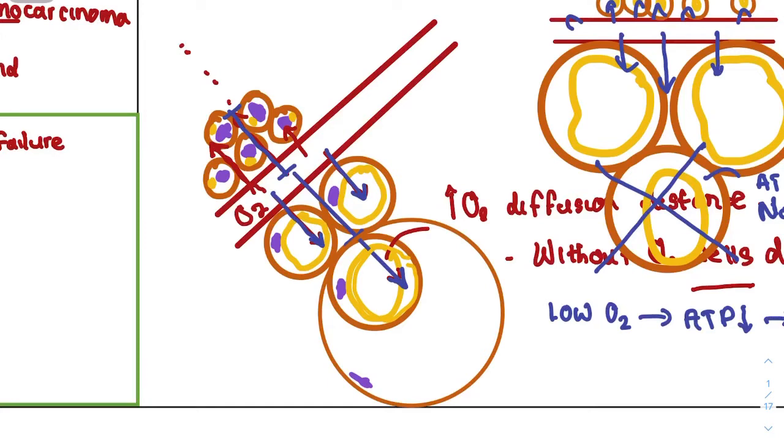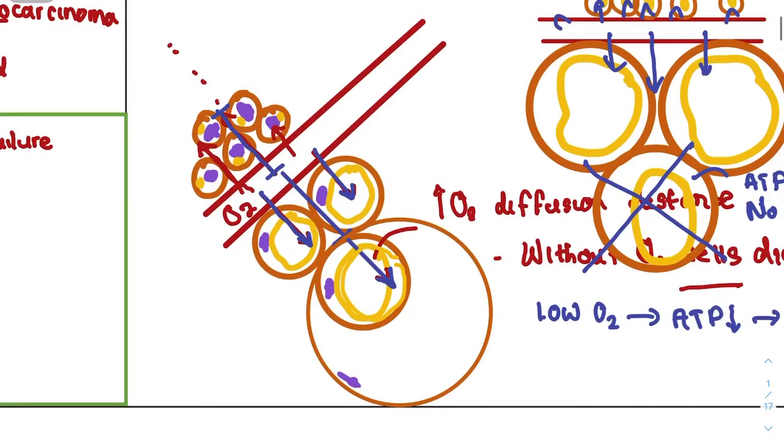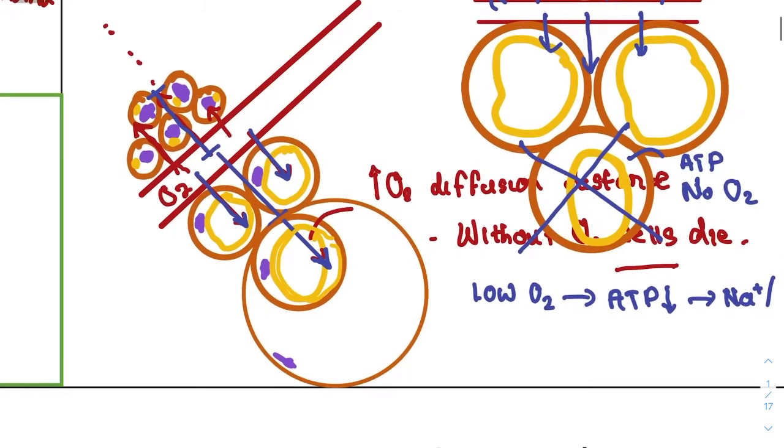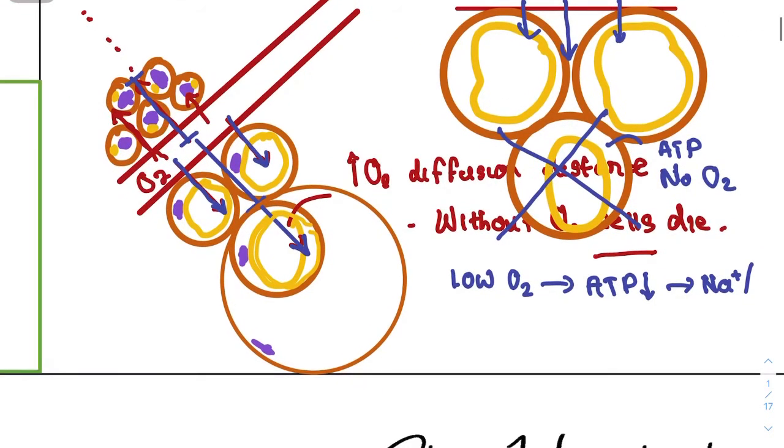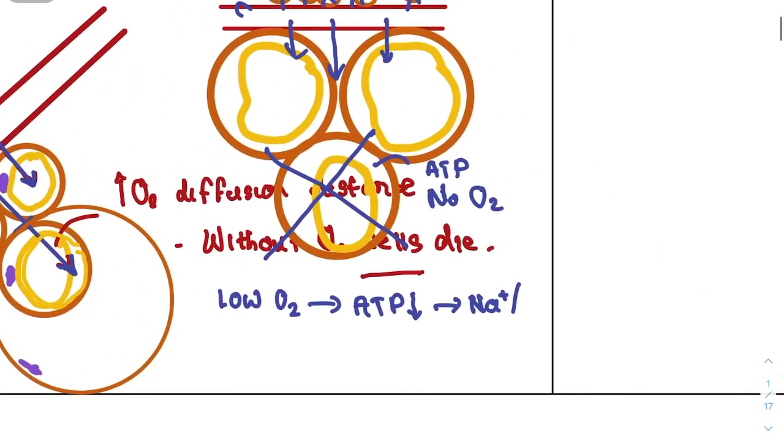In the normal cells, oxygen can diffuse through, because the oxygen diffusion distance is enough for all the cells to get oxygen. But when the fat droplets increase in size, the cells behind, as you go further away from the blood vessels, cannot get enough oxygen, because oxygen cannot go that far. Without oxygen, that's a stress, and cells die.